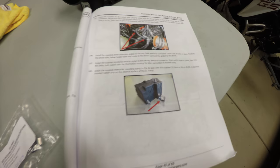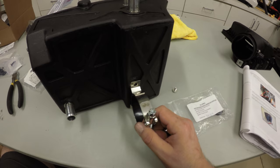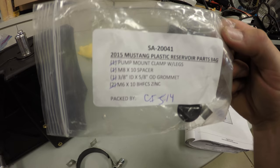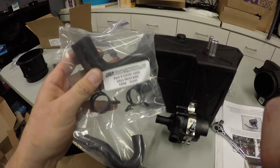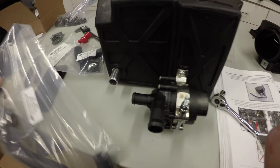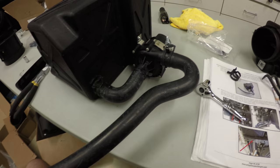Step 148, we're going to install the pump mount clamp to the intercooler reservoir. And you're going to look for this bag. A couple screws, that's it. All right, we're going to install the intercooler pump to the reservoir. And then you're going to get this 90 degree tank pump hose. That's going to go right here, clamp it down. And then you're going to get this, I don't know what you call it, just another weird looking hose, and that's going to come off right here. Weird squiggly end. It's going to come off right here. Alright, final product's going to look like this.